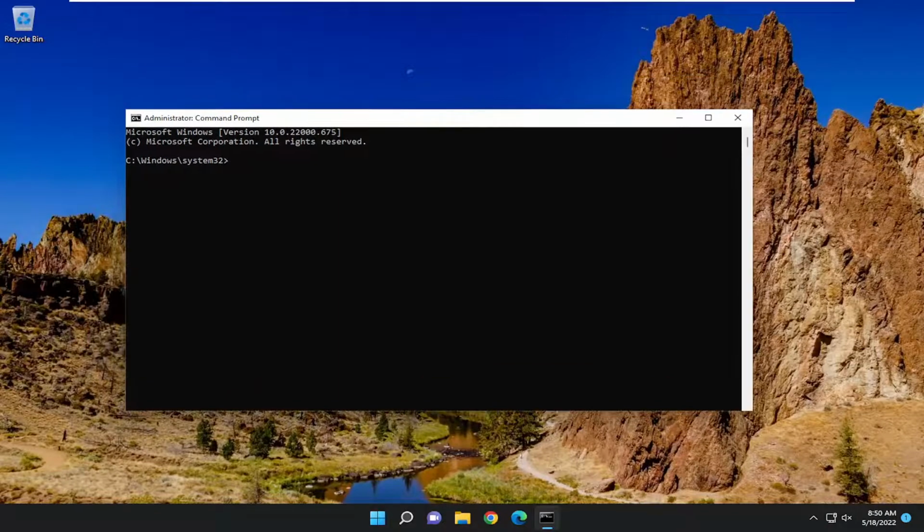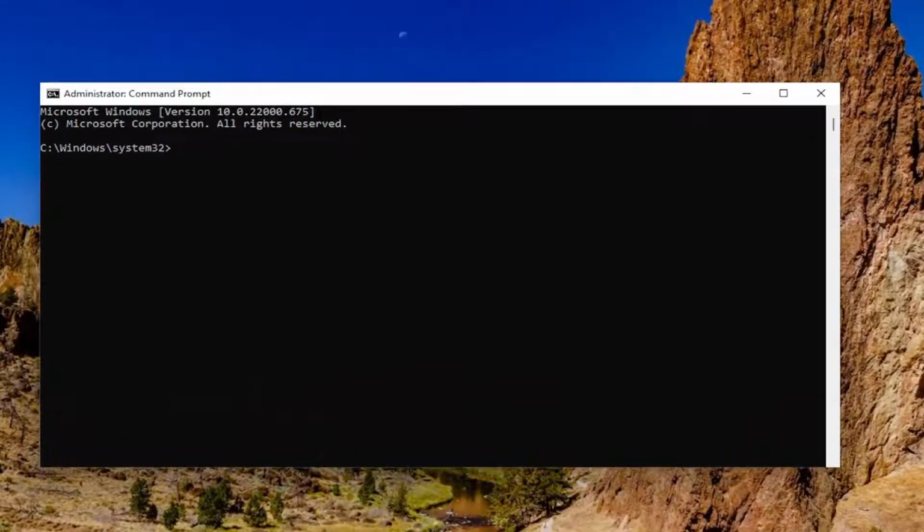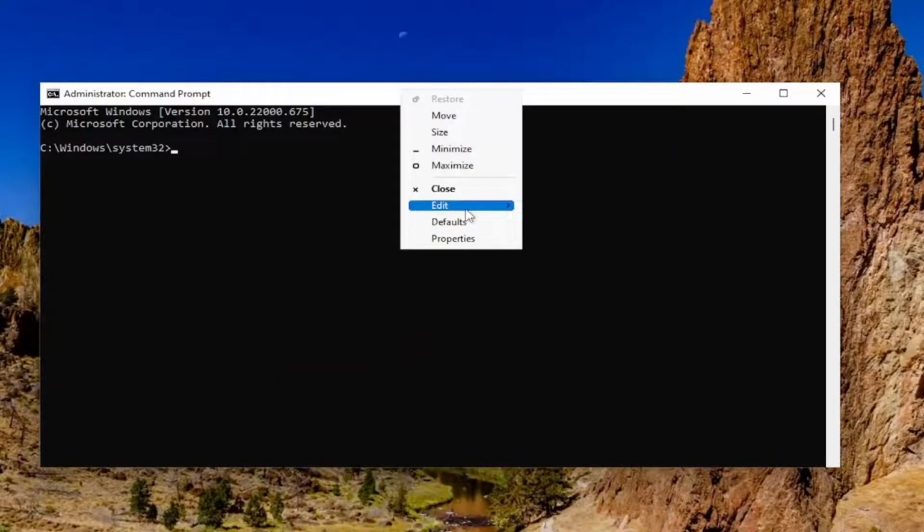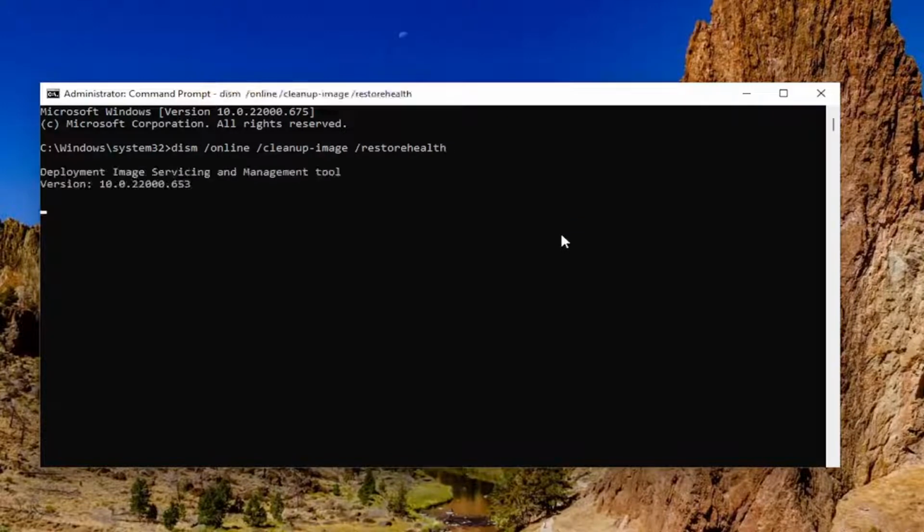And now I will have a command in the description of my video, guys. I want you to copy it. It's a DISM command. And then go up the top bar of the command prompt window, right click on it, select edit, and then paste it in. Hit enter to begin the scan. This will take a couple minutes to run, so please be patient.